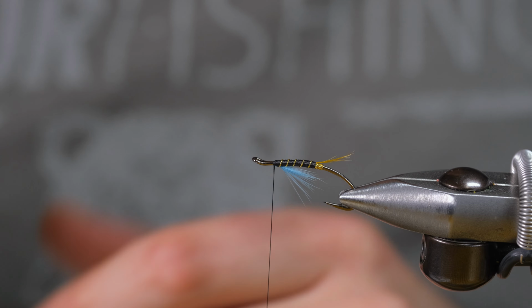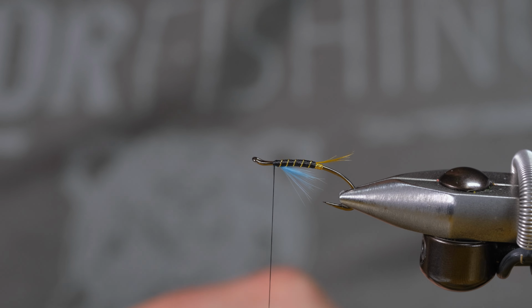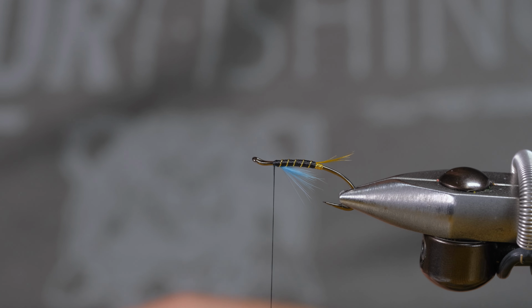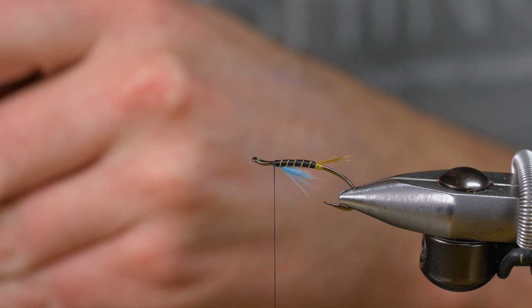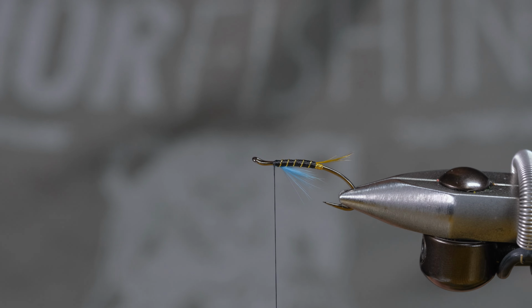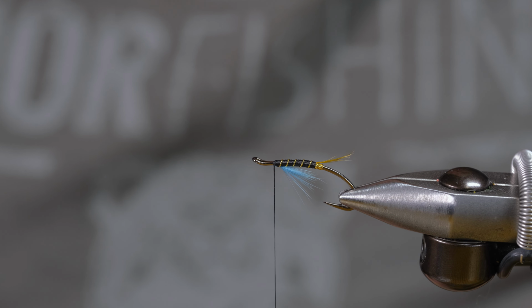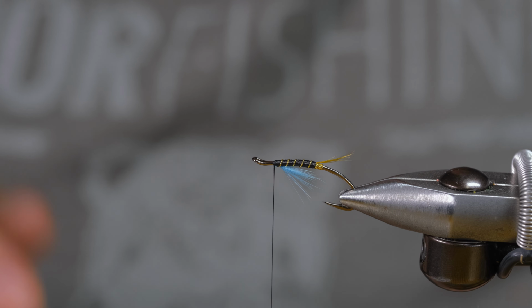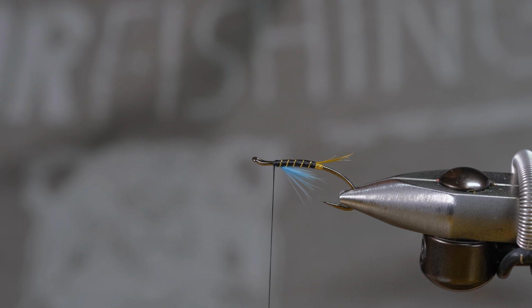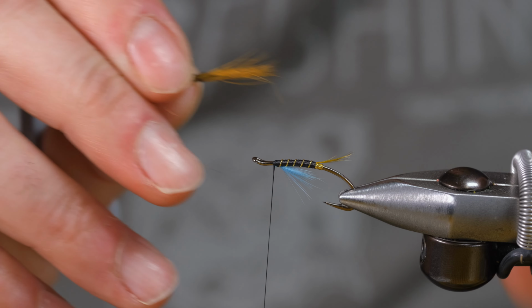Okay, so for our next material, we're going to be using red squirrel tail. Now, this stuff can be a little bit tricky at times. I find that less is more. And it's also fairly slippery, so it helps to definitely have a crazy glue or a super glue to help out with that, just to lock it in there. You can split the wing too, which I might do as well. We'll see how this goes.